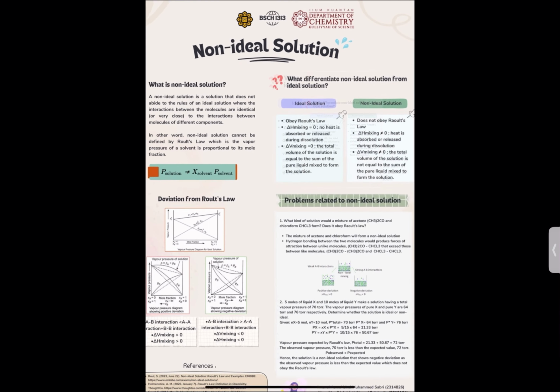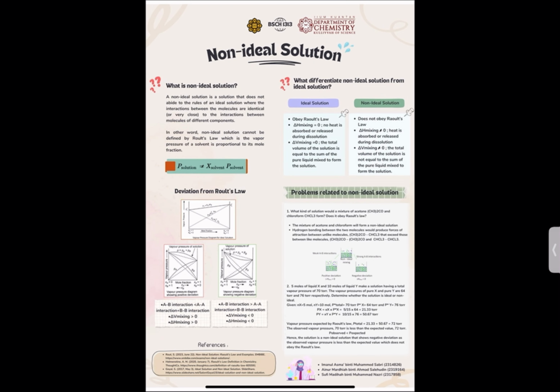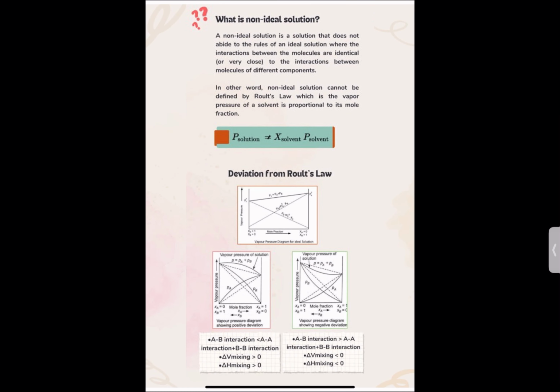First of all, let's compare the diagrams between the ideal solution that obeys Raoult's law and the non-ideal solution that deviates from Raoult's law. The first graph represents the ideal mixture. It shows how the vapor pressure of two components A and B in a liquid mixture varies according to the composition of the mixture. It's a straight line relationship and the total vapor pressure is directly proportional to the mole fraction of A and B in the mixture. This ideal behavior only happens when the interaction between the molecules of A and B is no different in strength from the interaction in pure liquids, for very similar liquids like hexane and heptane.